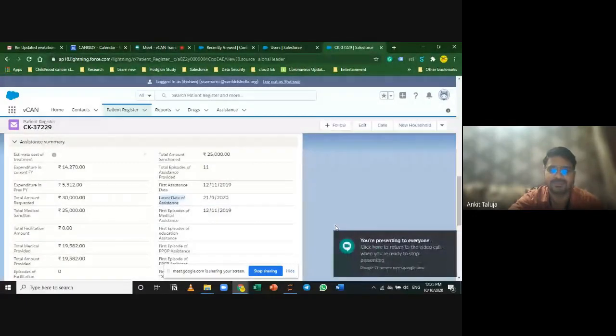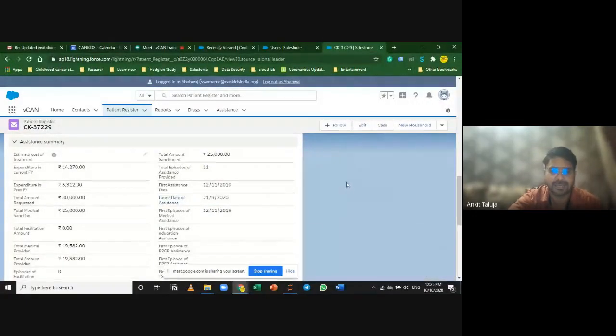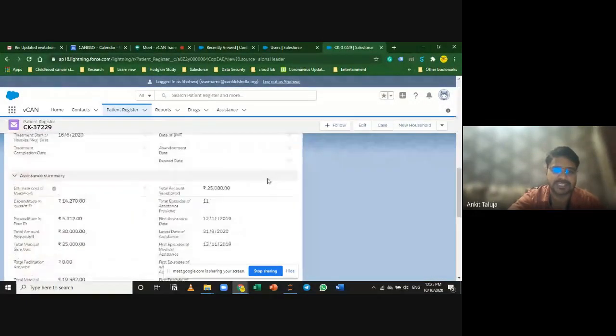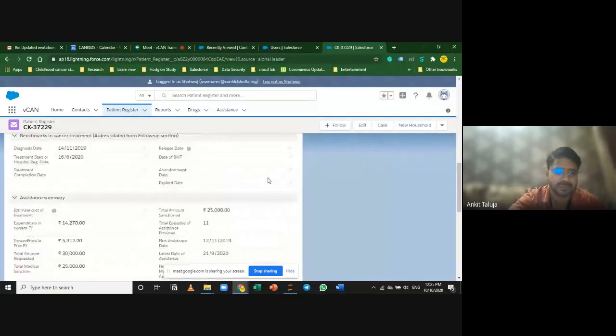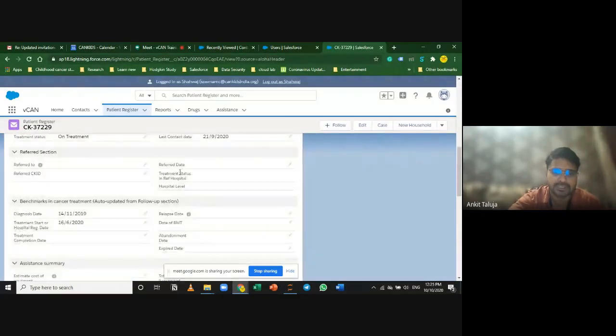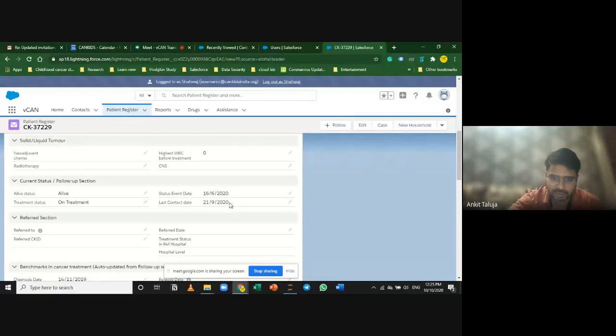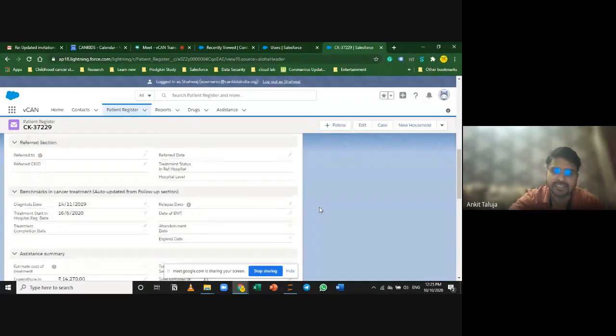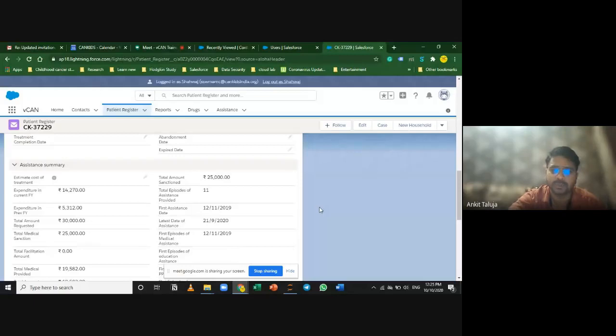All right. Okay. So this is the form I was talking about, the automation I've done. So you need not update this field when you have provided assistance today.